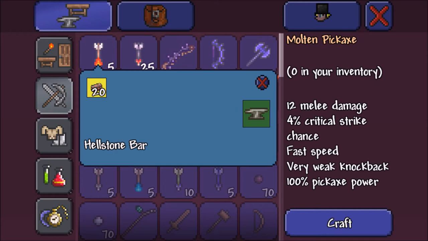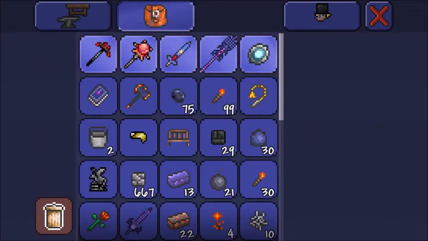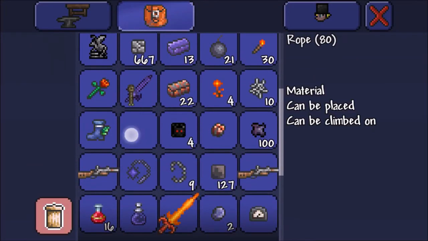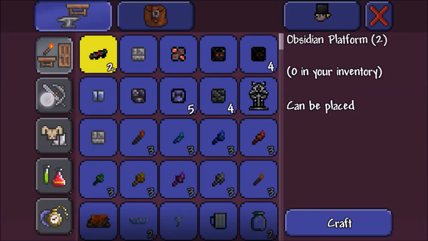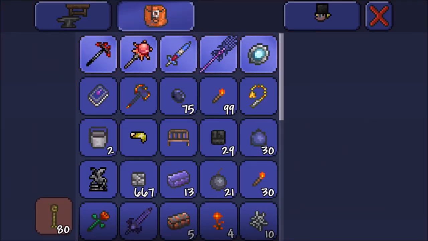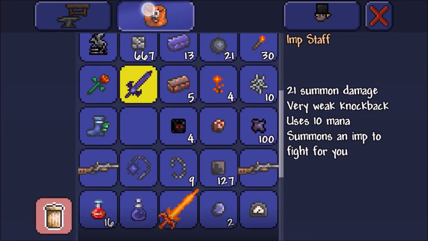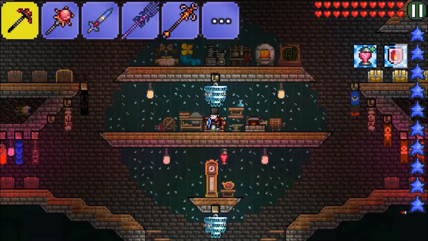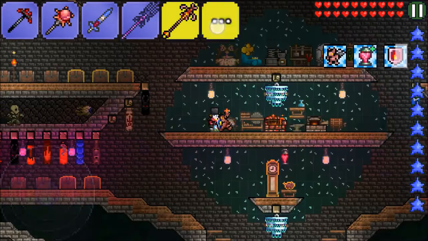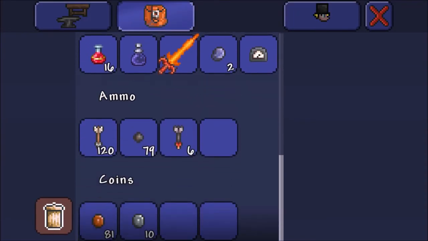I might throw it in at the end of this episode, just as like a little fast forward. But I want to make the imp staff for right now. Make sure I got that in my inventory. Because this is a really cool minion pet. Or minion, not a pet. And probably one of the most damaging minions. We get to summon him and he fights for you. And he attacks stuff. He's not like your pet, which you can also have out, which I don't have on me at the moment.